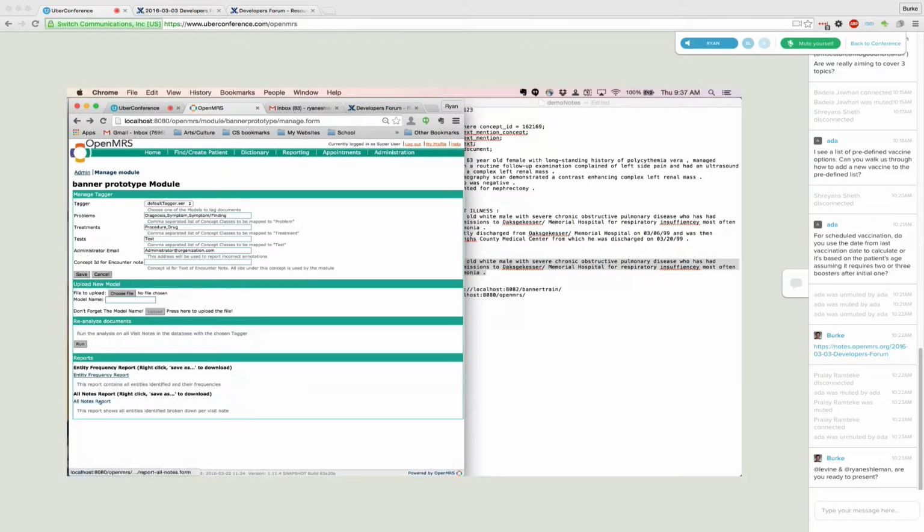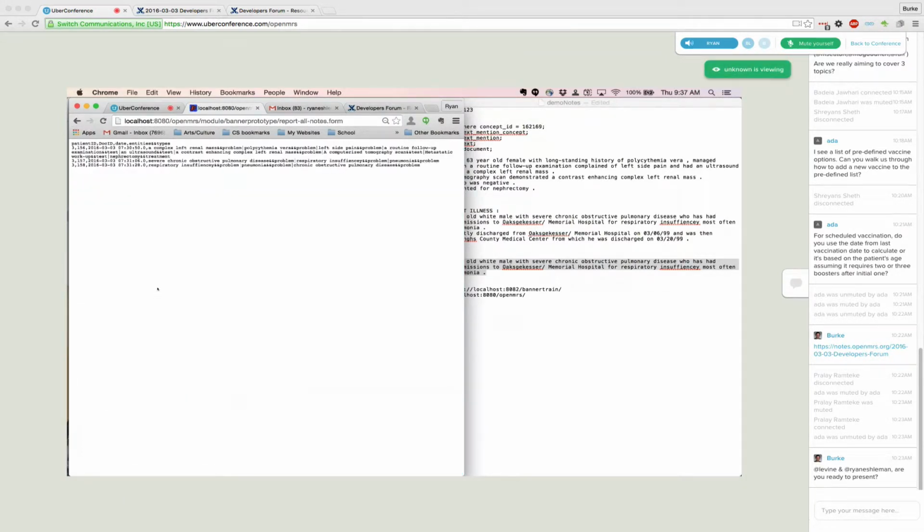And then we also have just a data dump of all of the information that was found in all the notes. So here we have the patient ID, the document ID, which is the timestamp, and then all of the entities that were found in that document. So a lot of this can be used for further downstream analysis. We've actually been talking with some researchers who are using these report dumps to do some patient care analysis.